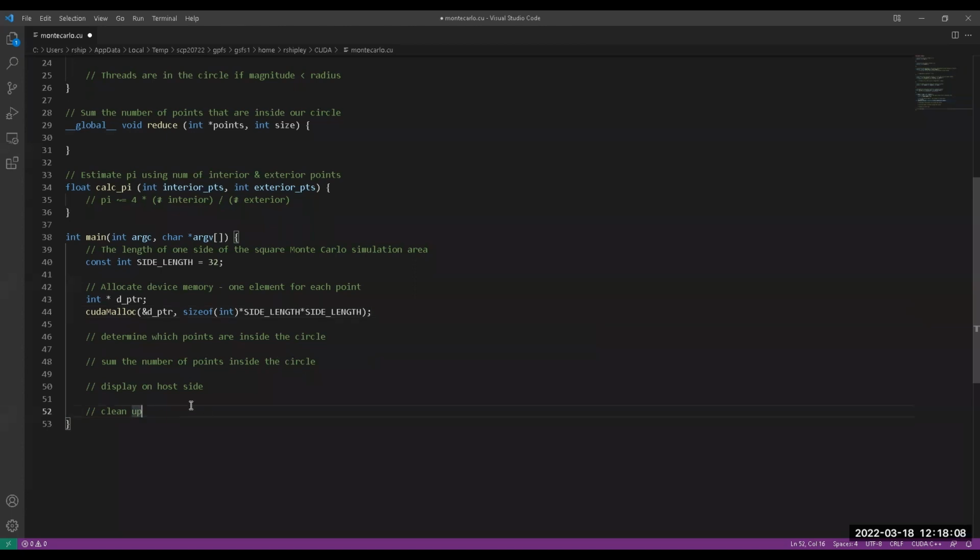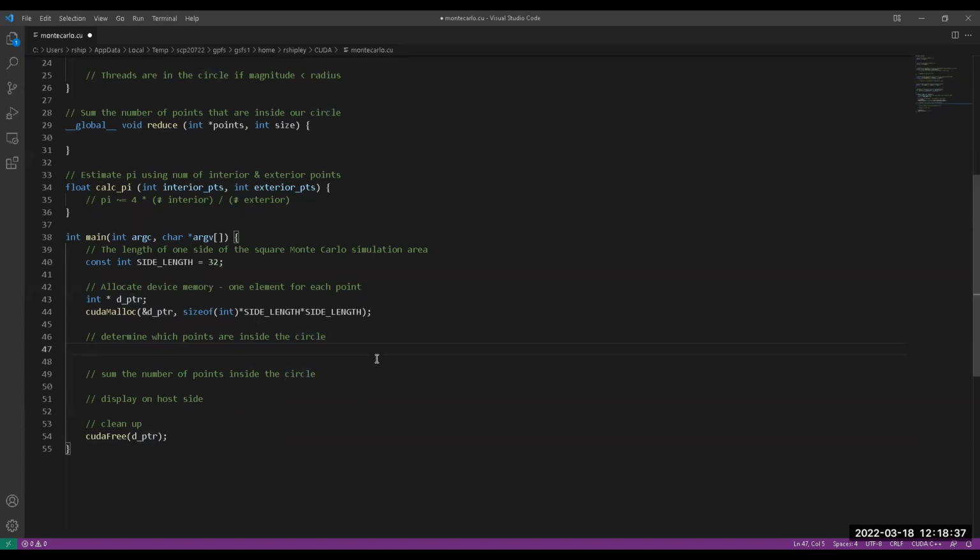And just as a good practice, we also want to go ahead and clean up our memory so that we know it's done. So I'm just going to give this one to you. What you call is CUDA free device pointer. And notice no ampersand here. We don't need that. It's just the normal variable, just as is. Okay. So we've allocated and deallocated.